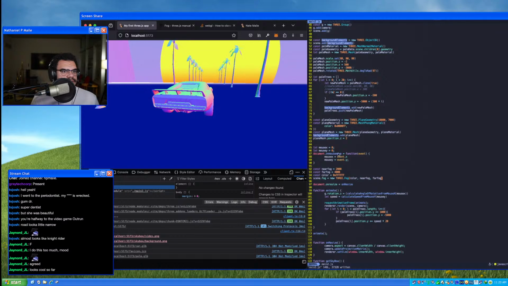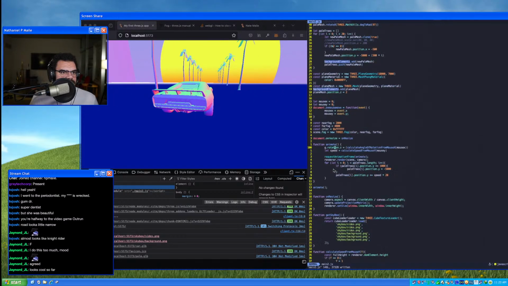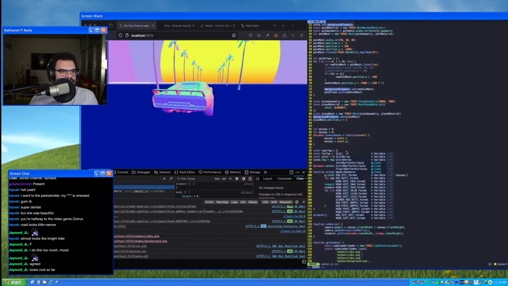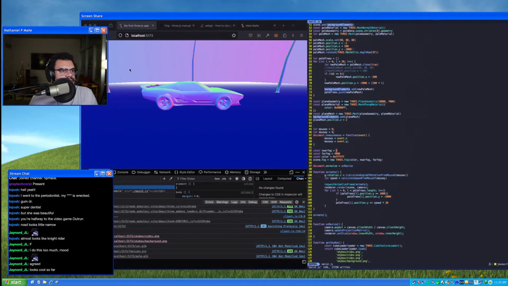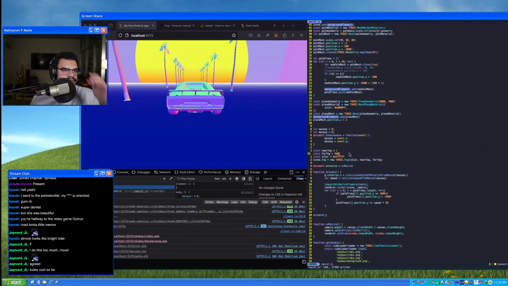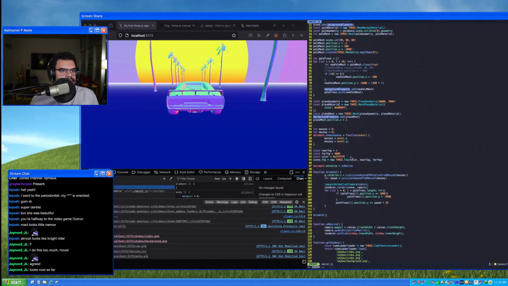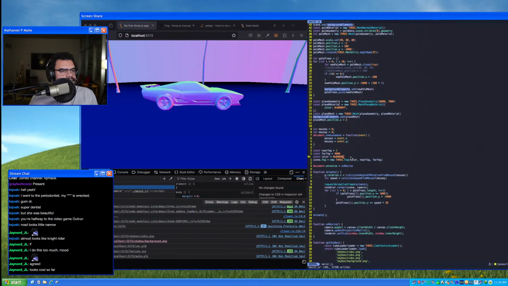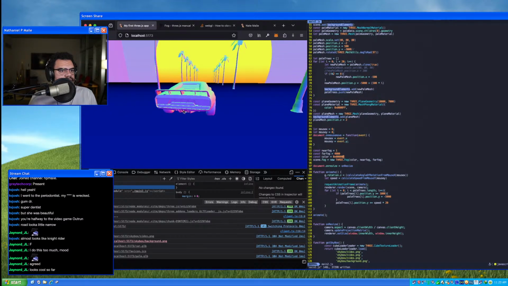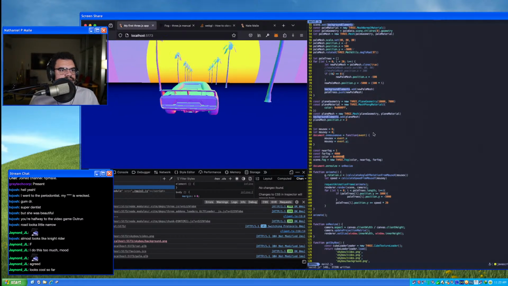Alright, what if I change fog near to like 1? That didn't do anything. Oh, I see. So there is some fog coming in. I'm just doing something wrong.